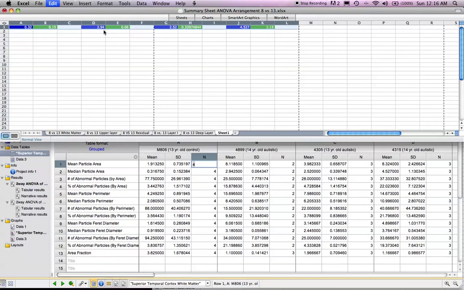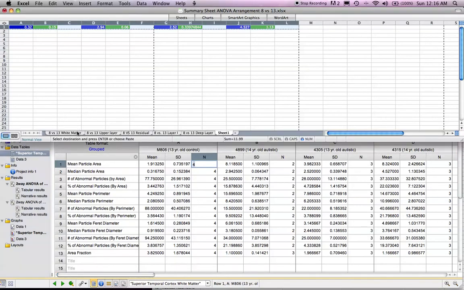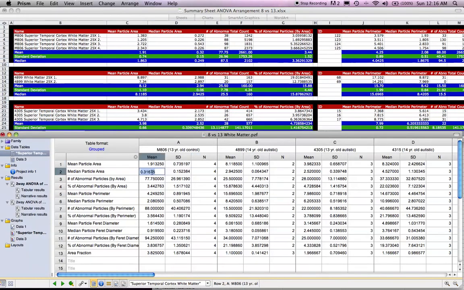So anyway, hit Apple C now that it's been successfully transposed, and then what was this? What did I think it was, median particle, right? So median particle, and then you just hit Apple V actually, because you don't even need to hit Apple Shift T. Actually, you shouldn't, because now you've copied it horizontally. So if you hit Apple Shift T, it will transpose it vertically. So that will actually be very counterproductive. So just hit Apple V, and you see it pasted everything.